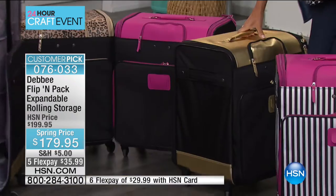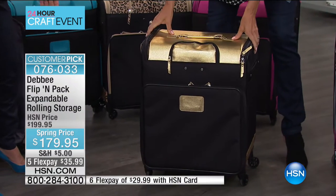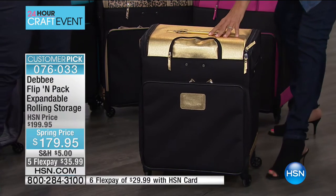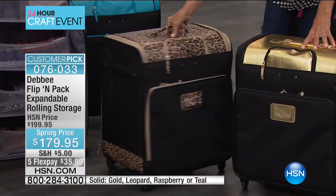By the way, my niece is here in the studio with me tonight, with my brother, and she lives in a dorm room, and she says there's not enough space for anything. Wouldn't this be ideal as a portable extra closet, a portable extra dresser? Exactly.